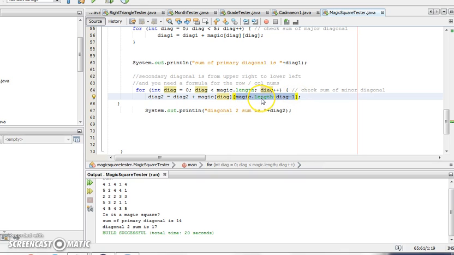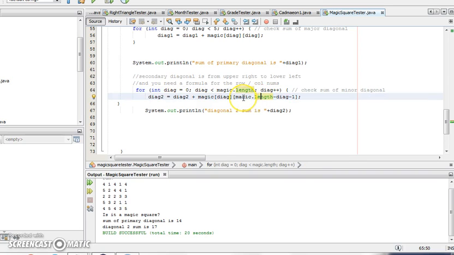So again, I'm going to use magic.length, which is 5. I have 5 rows, and I subtract the value that's in the diagonal, and then I subtract another 1.